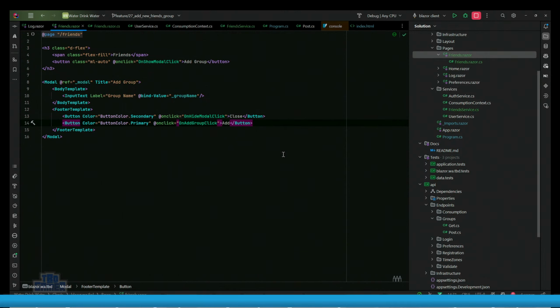No, it's not going to debug because I'm not. 401 unauthorized though. Let's just validate that that's actually the case.